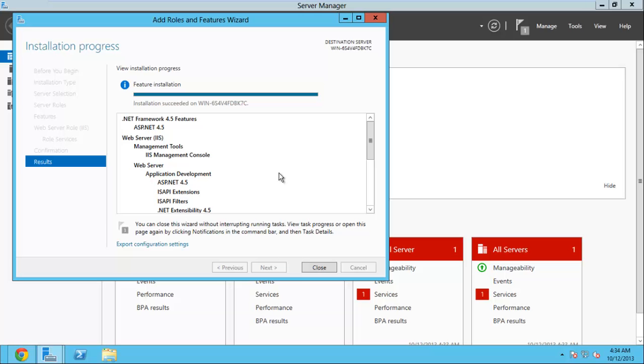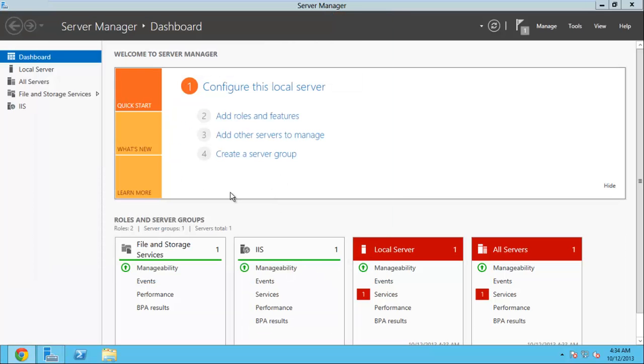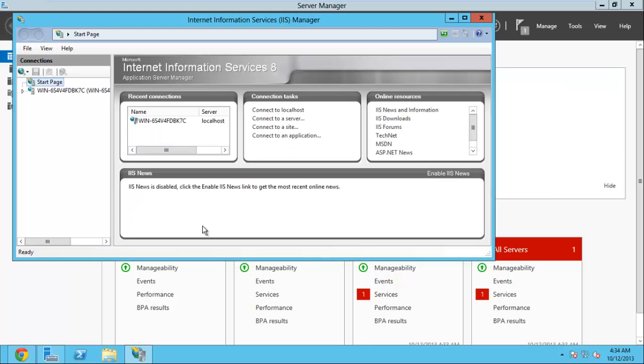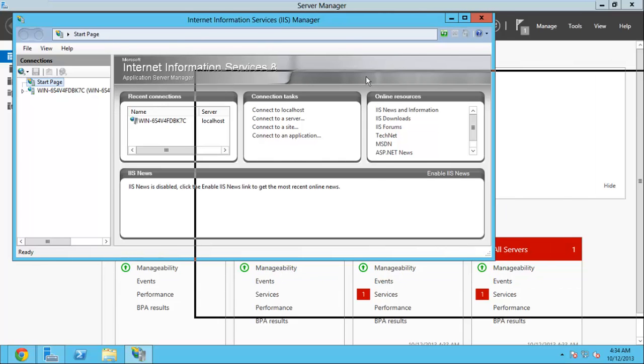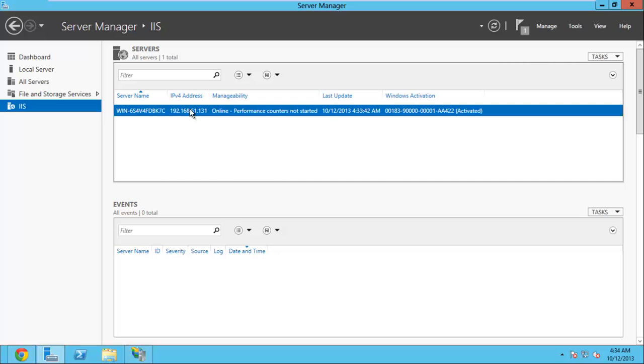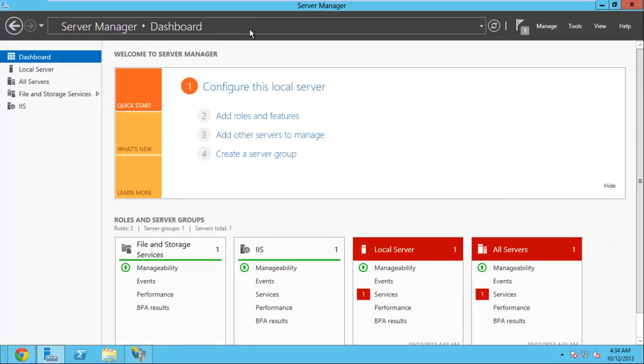So let's go ahead and close out now that the installation has succeeded. What this means is we now have IIS installed. Typically when I manage Windows web servers, I like to add a link to the IIS management service. Now, I could click on here and get the same thing, kind of. There's some sort of way to get into it from here, but I don't like to use the Server Manager for that.